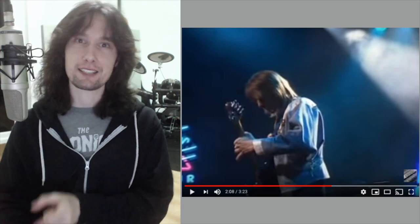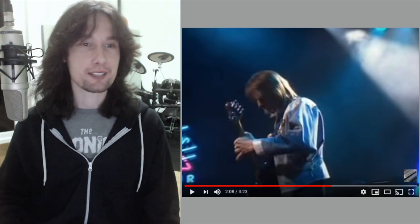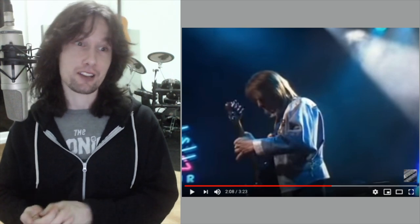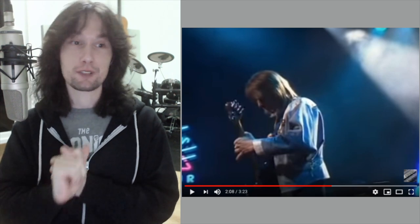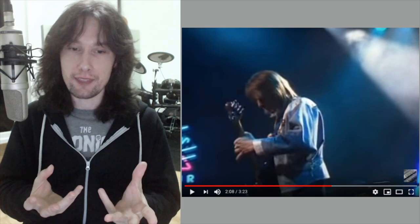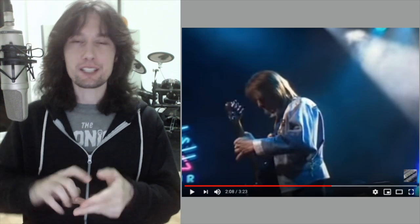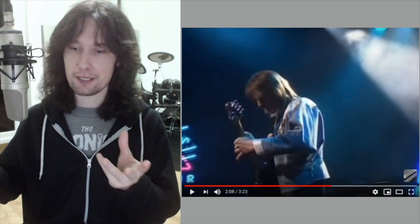And Steve has said that his playing is too rock for jazz, but there's just that jazz river running through his playing the whole time. Steve is one of those guys that had a lot of jazz that he could sprinkle all over the place, but it was also tastefully done, because when he does throw that in there, it's never to detract away from the main progression that he's playing over or the main style that he's playing. This is the thing, that he can somehow blend in these different styles of playing.